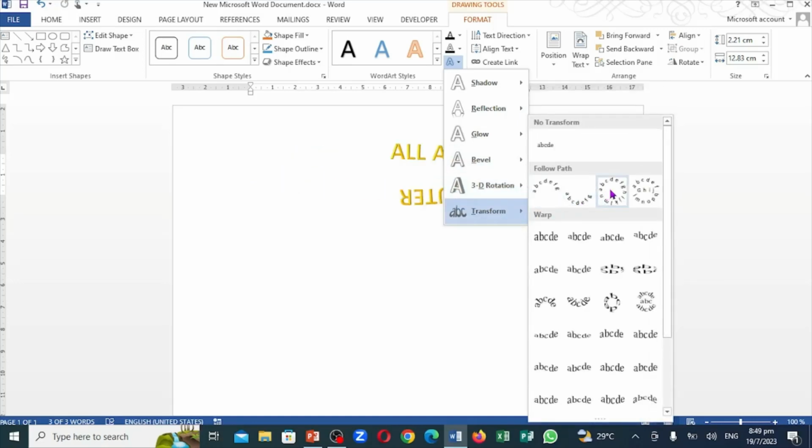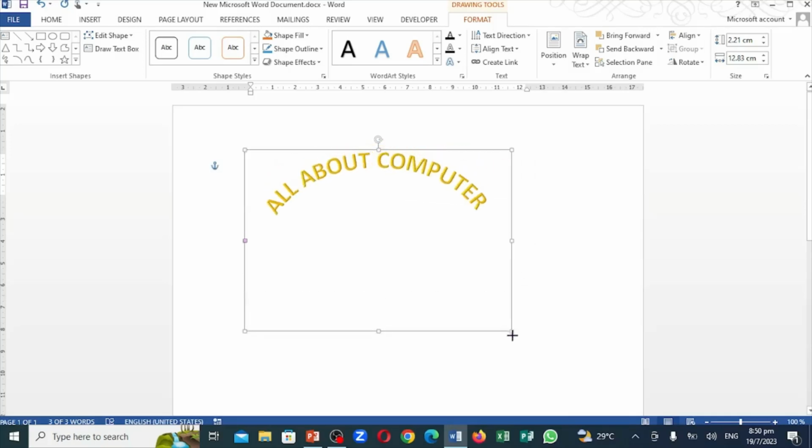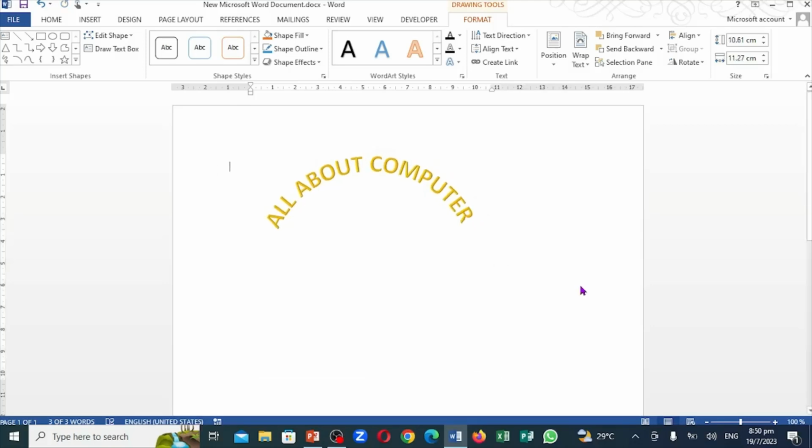Alright, if you notice all of that coming right there, just the same. Come it down, just the same. Alright, and if you want to see curve some more, you can actually put the cursor right here and drag it down some more. You notice as soon as I drag it down some more, you notice it start to curve some more.